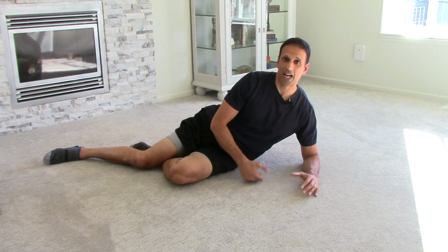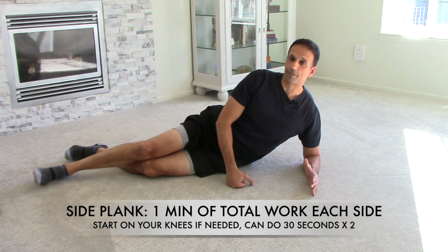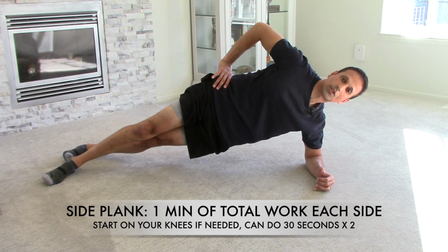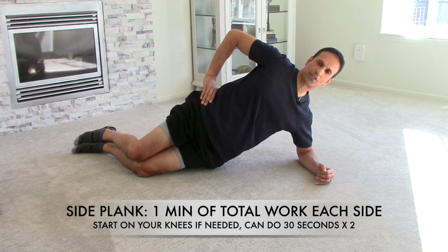Next, we're going to work on the lateral trunk stabilizers. So we're going to do a side plank. I like to have my feet staggered. We come up and do a side plank, arm right through here. Now let's say this is too difficult to do. You can side plank on your knees, just like so.